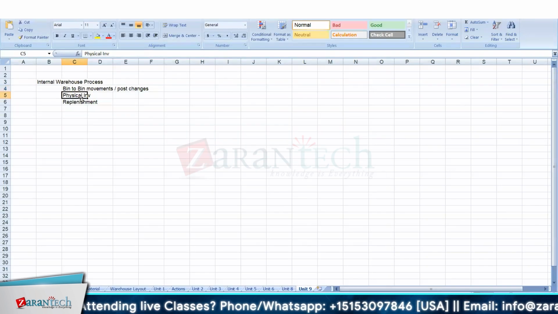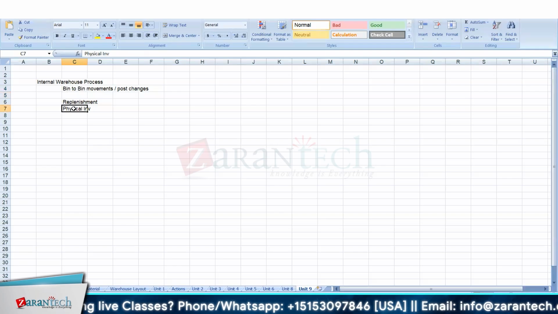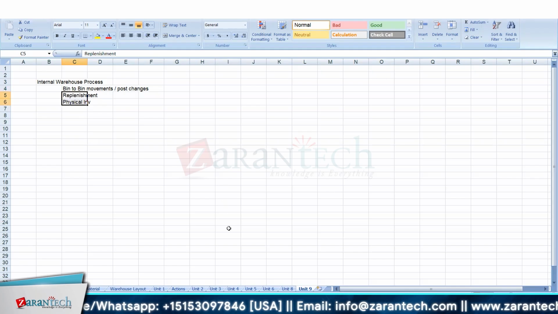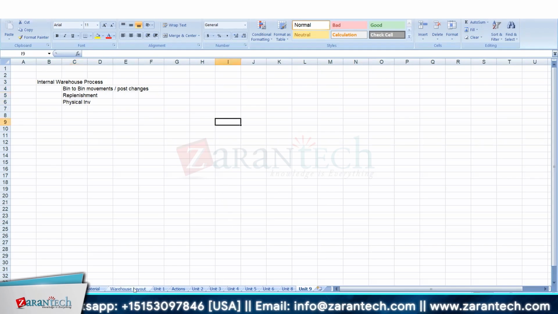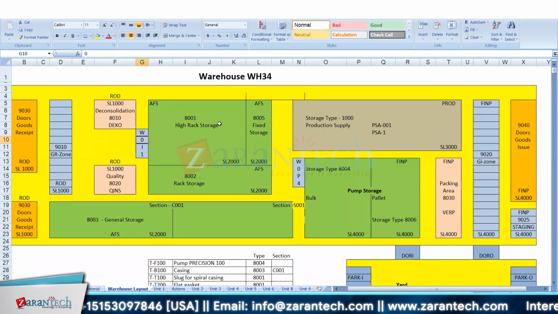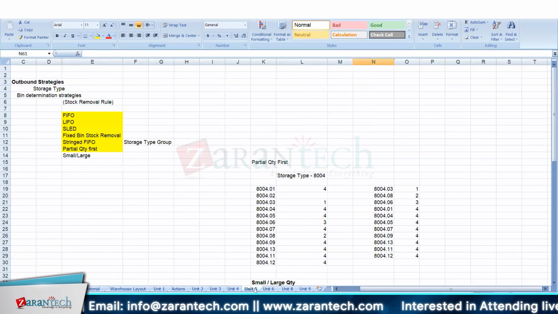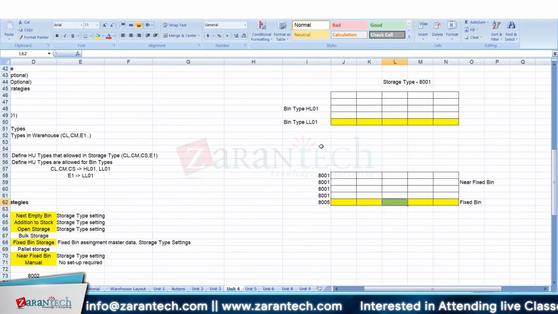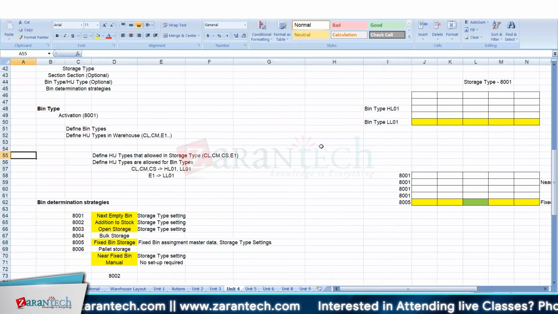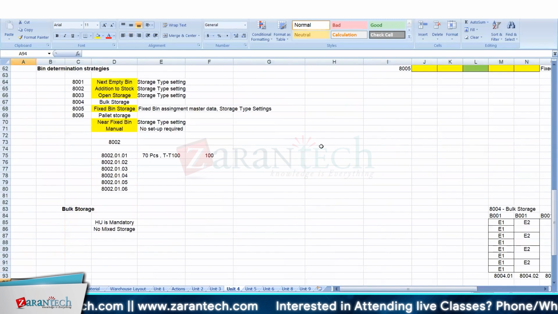Okay. So let me take physical replenishment first, and then we'll go to physical inventory. Replenishment is again a bin-to-bin movement. We are going to do replenishment from 8001 to 8005. If you remember, we discussed during our inbound topics that you will receive fixed stock in the fixed storage.